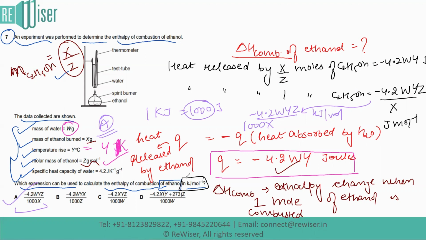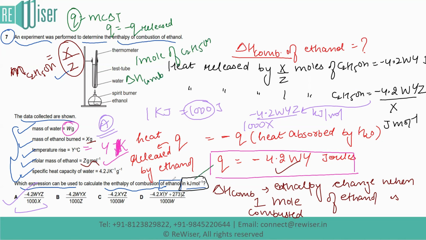So basically, we have to follow certain steps, and I explained step by step that first we calculate Q. Q is mc delta T, which is the heat absorbed by the water. Then this is exactly equal to the heat released by the ethanol, and then from here we figure out the heat released by 1 mole of ethanol, and that will be the delta H combustion. And since the answer is asked in kilojoule per mole, we have to use this conversion that 1 kilojoule is 1000 joules. So with this, the correct option is A. That's it. Thank you.